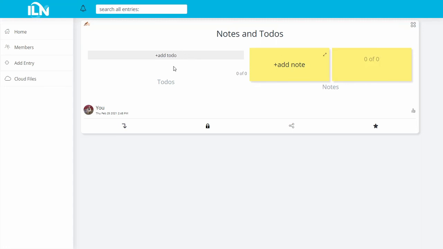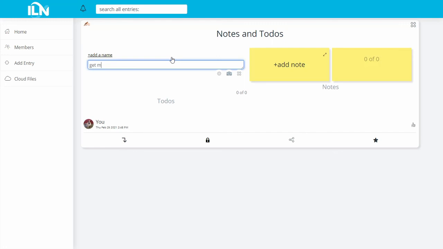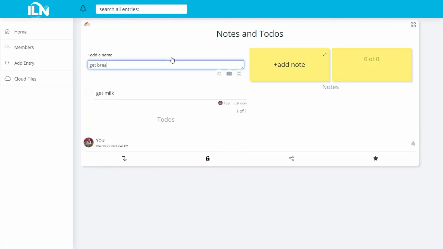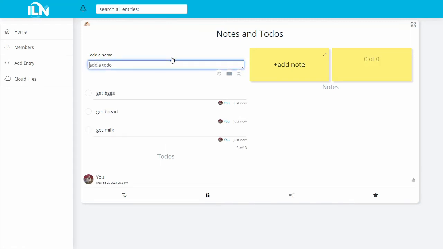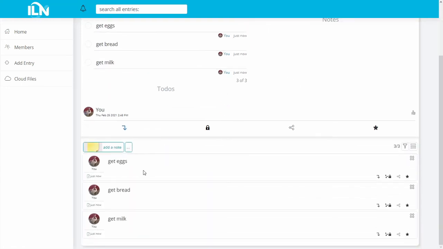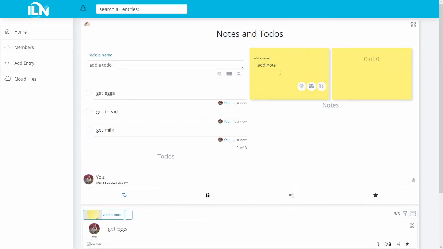Now, by having these two components here, I can say, let's just say, get milk, get bread, and then get eggs. Three tasks to be done. This entry now has three things attached to it: get eggs, get bread, get milk. But I can also make notes of go to, let's say, Stop and Shop for eggs, since it's on sale, or something.